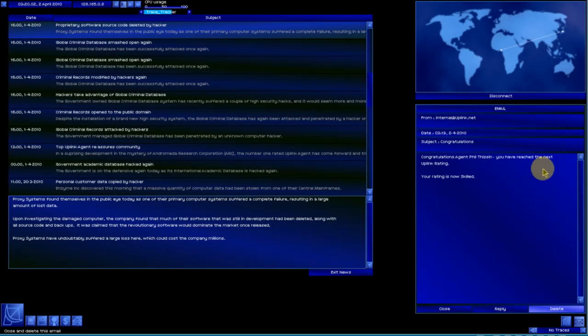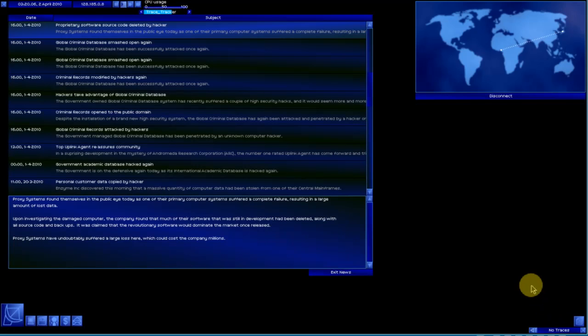Fill this in. You have reached the next Uplink rating. I am now skilled. Cool. I love my name. Fill this in.